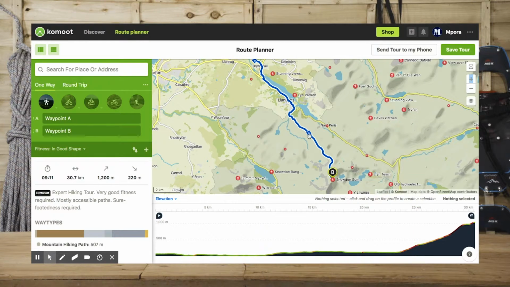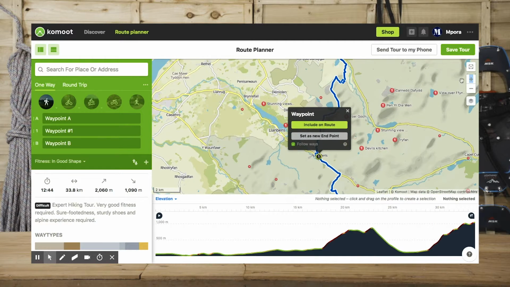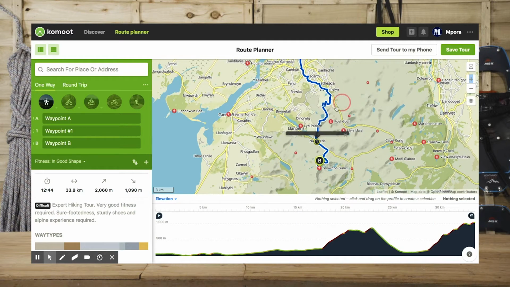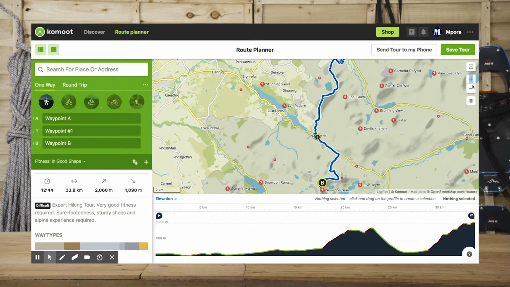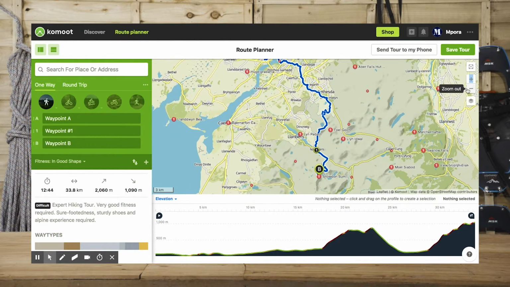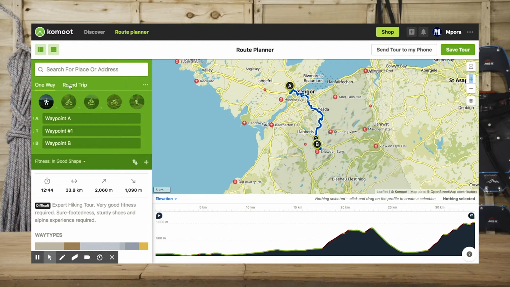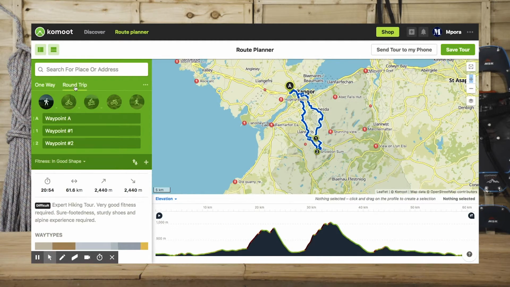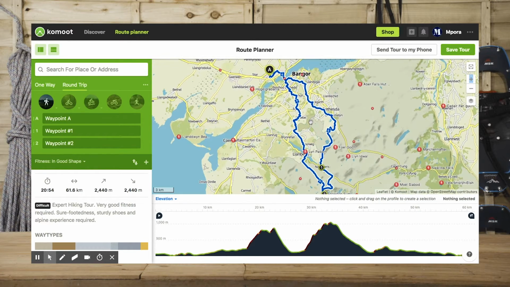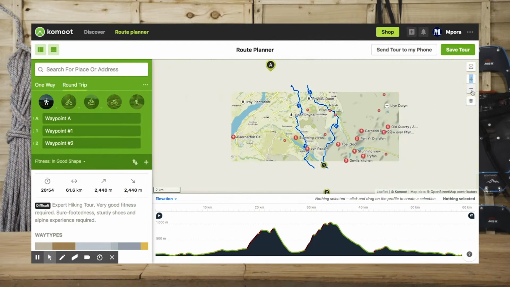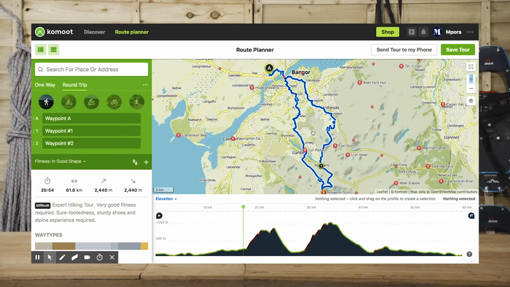It's then so easy to tweak that route to suit your needs. So imagine I wanted to stop in Nant Peris because there are a couple of good pubs there. All I need to do is drag the route like this and it'll completely reroute. Then if I wanted to make it a circular route and get back where I started, I just click this on the top left, and there we go, a nice circuitous route. Is that the word? Circuitous? Circular? Nice circular route back to where I started.